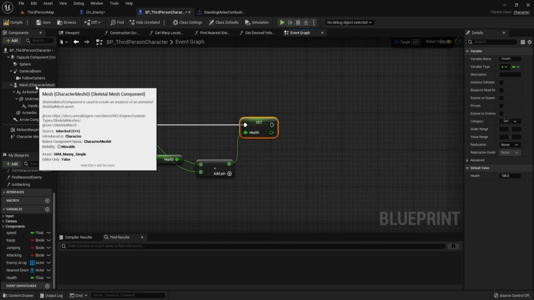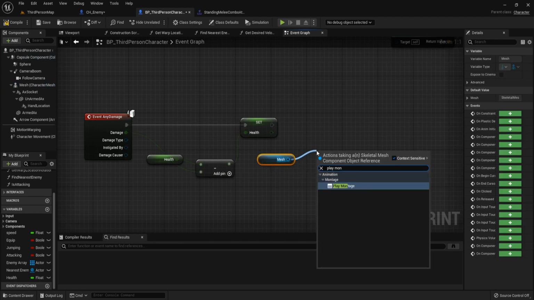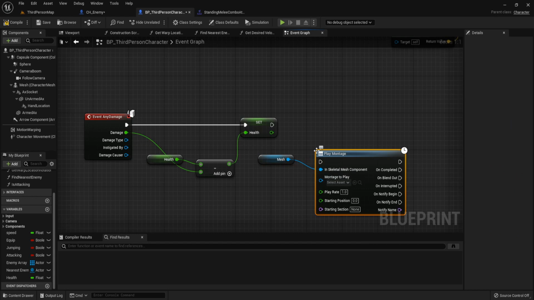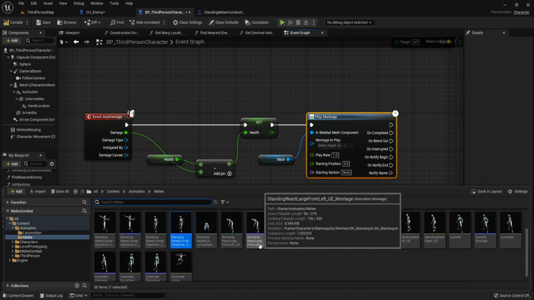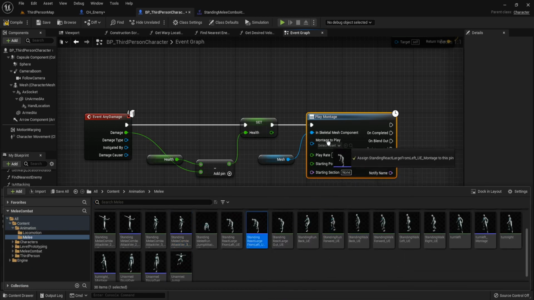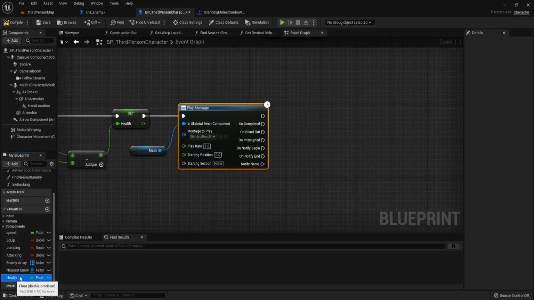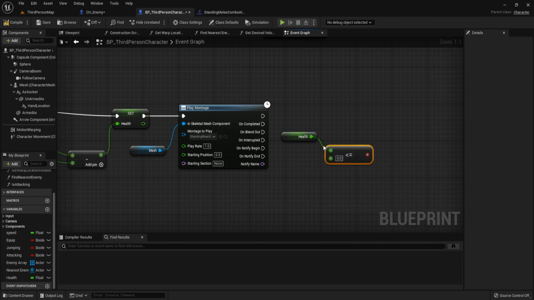And get mesh, play montage. If we get the damage, we play the react light from left. Then get health, is it less or equal to 0?